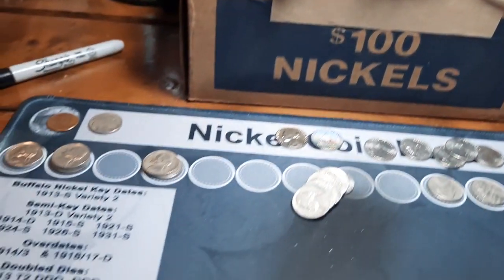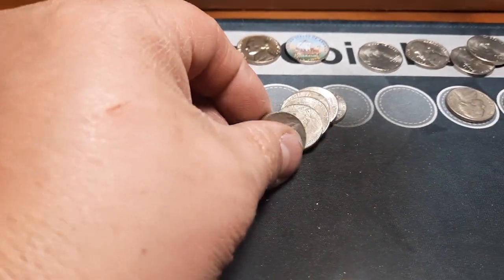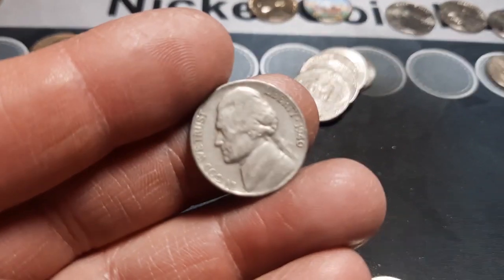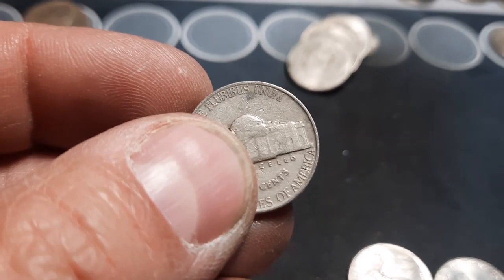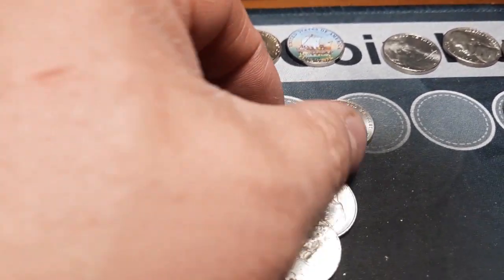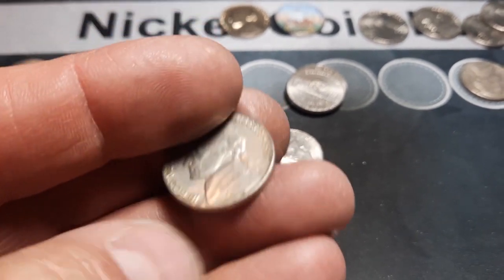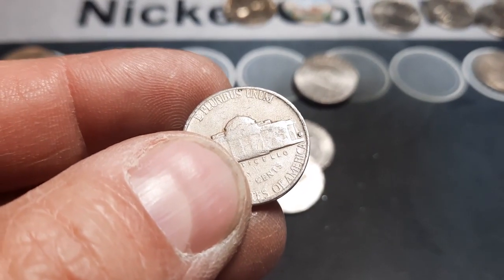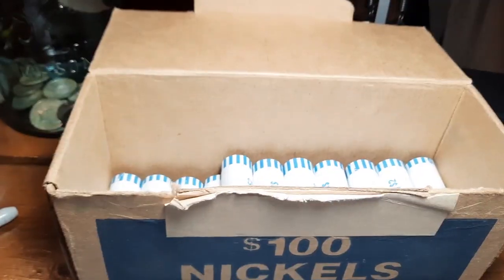Roll 30, and we've got a couple finds here. We have a 1940, the 40s nickel number 7, the fourth 40 of the hunt. This one here will be another Philly model. And a couple behind as I was looking at that one. We have a 1953. And is that a Denver? Yes, it is. 53 Denver. We'll take that. See you on the next one.